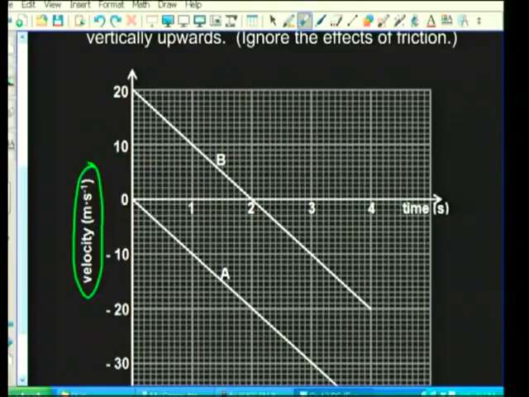So let's consider this in real life. You've got two objects. One is just dropped, released, and the other one is thrown up at exactly the same time. An example of this could be a coin toss. So one of the coins we just drop, and the other one we flick up into the air at the very same instant. Have a look at what the graph would look like. This, remember, is a velocity time graph. They give us velocity in meters per second and time in seconds. We have object A and we have object B. Object A released from rest. Do you see it's released from 0? And object B released from initial velocity of 20 meters per second. Let's have a look at some questions based on this graph.